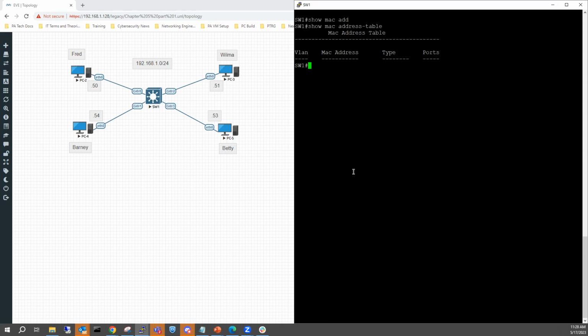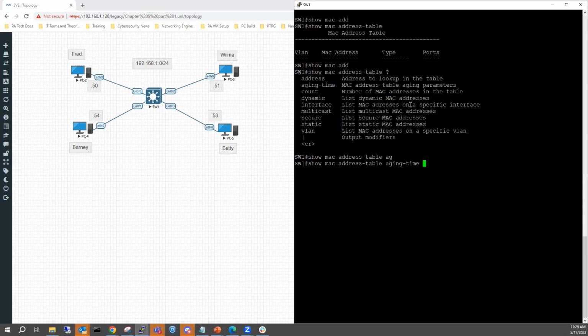syslog errors showing, hey, MAC flap, et cetera. And we have a limit of 8,000 MAC addresses that can be in a table, with space for 7299 entries, okay? So we don't want to go over that limit. So let's take a look at that aging time, to take a detour. Aging time, okay? So it's 5 minutes, 300 seconds.